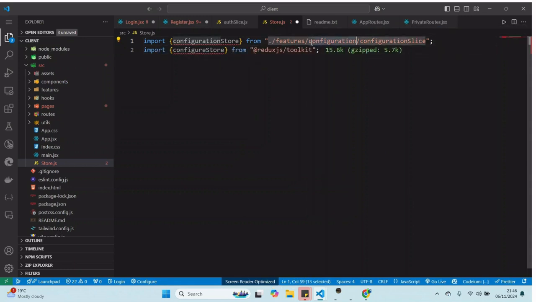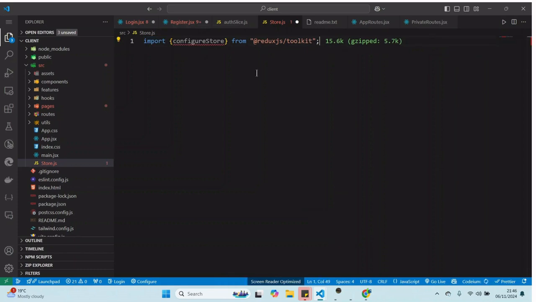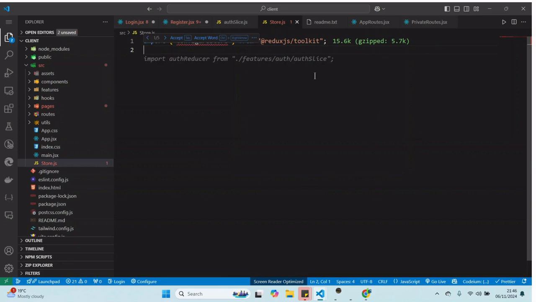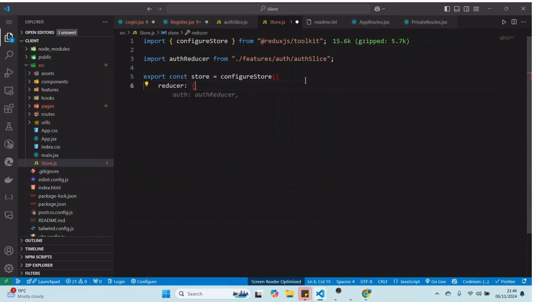The top one is not correct. All right, and then next, we also need to import the auth reducer. So we can import the auth reducer, and then now create the store, the configureStore.